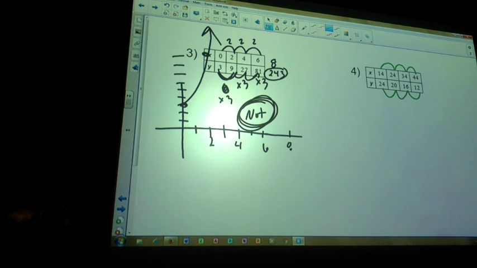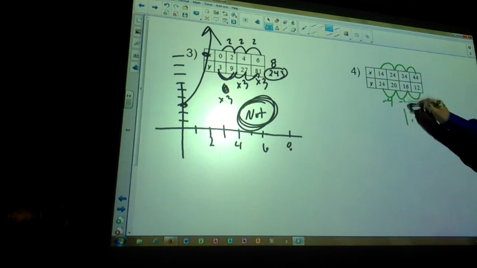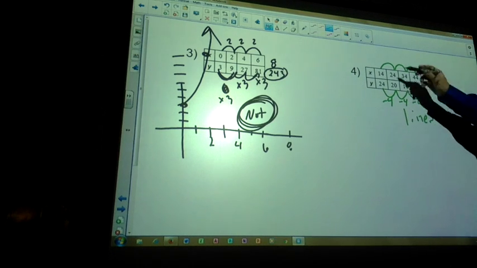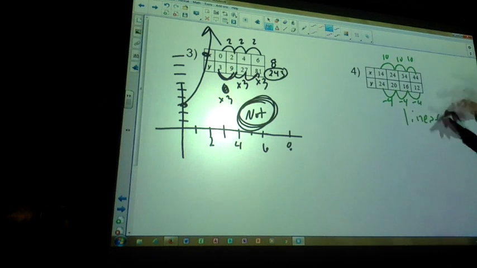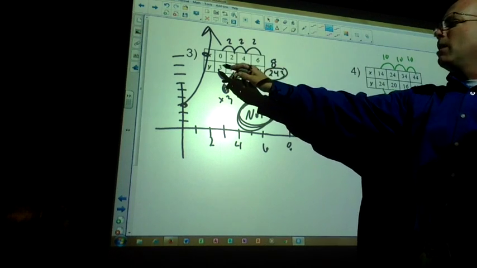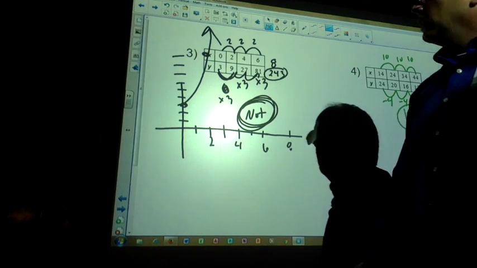Linear or not? Linear. I think it's linear. Okay? This is decreasing at the same rate over here. This increased at the same rate, but this decreased. So it's okay to increase on one and decrease on the other. So being that everything's the same rate, you know, you got 10, 10, you're adding 10 each time or subtracting 4 each time, I think this has got to give us linear. This one, the top grew by 2s each time, but the bottom did not add or subtract. So Ron might be on to something, saying multiplication.